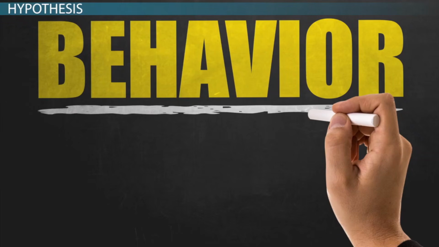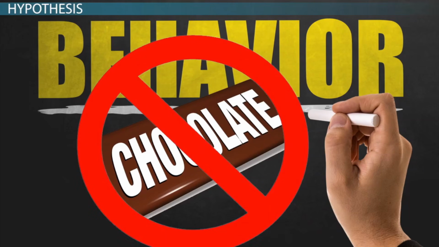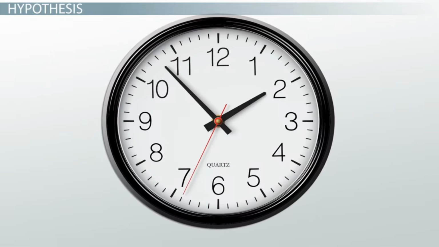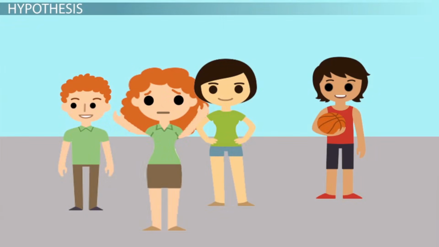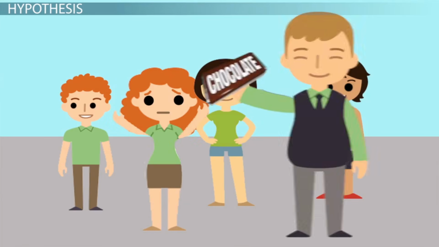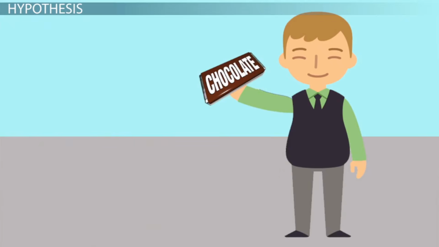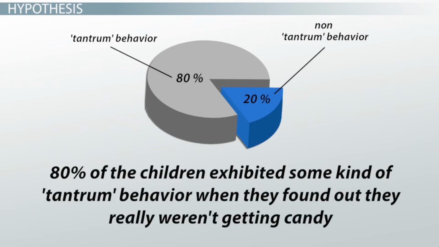When they've finished, you look in your desk and then, in mock surprise, say, "Well, it looks like we're out of candy. Let me go ask a colleague if he has any." You leave the room for about 5 minutes, come back still empty-handed, and apologize for not having any candy. Though some of the children seem disappointed but okay, many of them start to cry and demand candy. Once you've taken note of the reaction, you have a friend run in breathlessly with the last candy bar, and the children leave your study munching happily. You take a look at the numbers. 80% of the children exhibited some kind of tantrum behavior when they found out they weren't really getting candy.